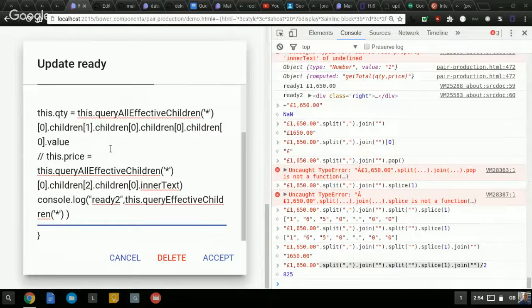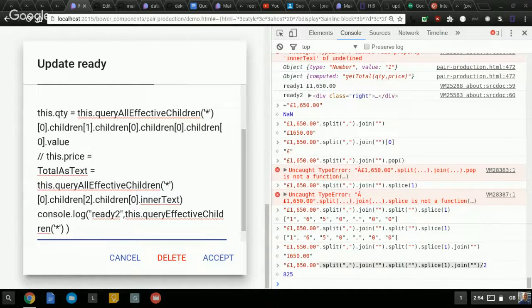So let's put it in page text, or total as text. Total as text equals, and of course this being a new variable, let's declare it.